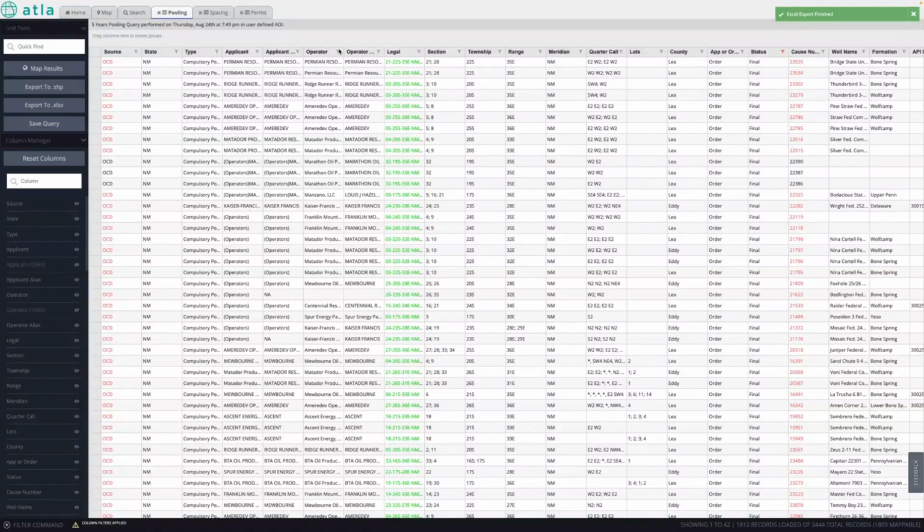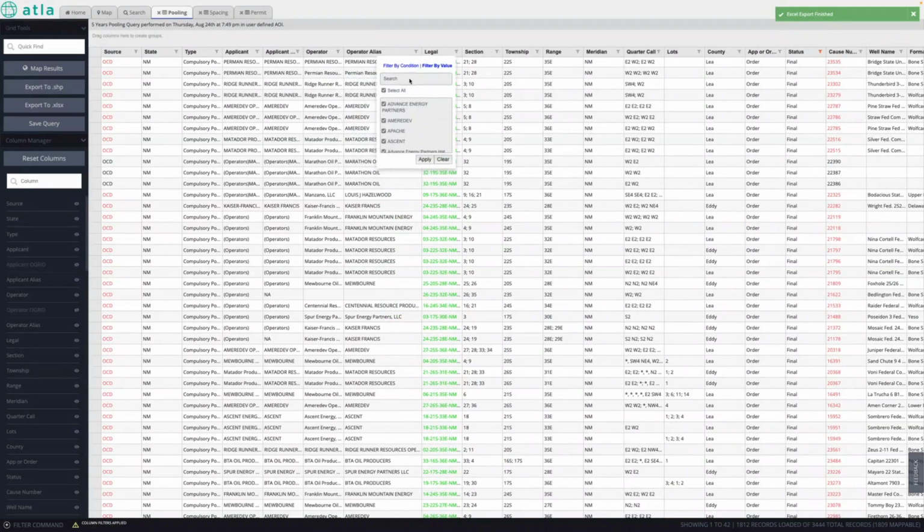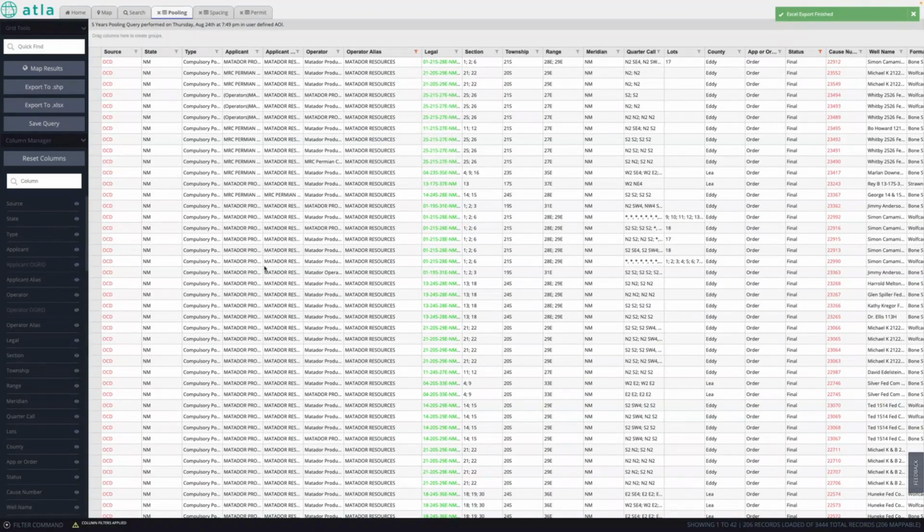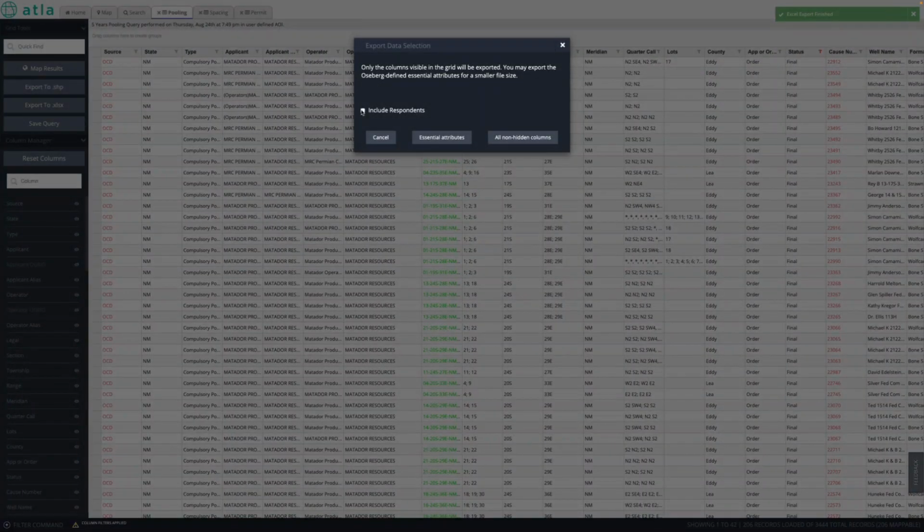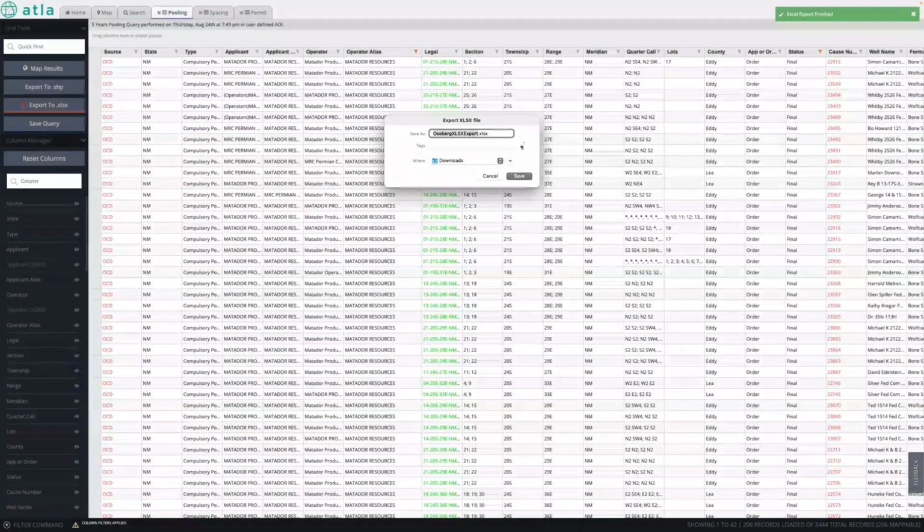Let's look underneath an operator. Here we alias out the operator names. Let's look under Matador. And let's export all the Matador compulsory poolings here.